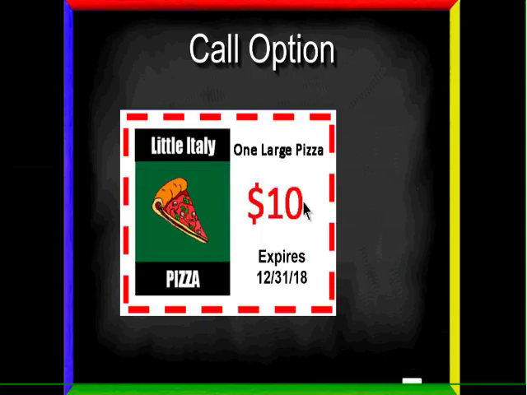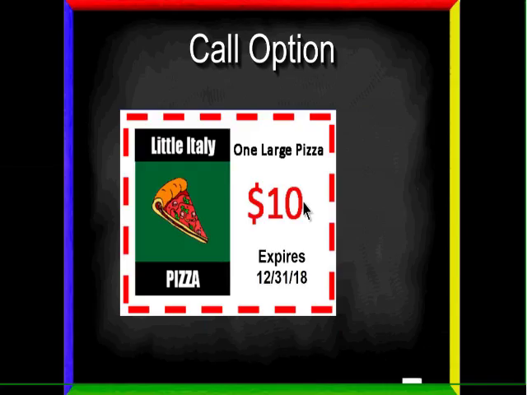Now, you're probably thinking this, let me show you how easy it is. And I like to always show analogies. We could make analogies with layaway plans, rain checks. One of my favorites is to use it like a coupon. Okay, we all know what these are. We get them stuck on our windshields at local shopping malls all the time. But a call option is very much like a pizza coupon. If you understand what's going on with this pizza coupon, you'll immediately understand the basics of a call option.